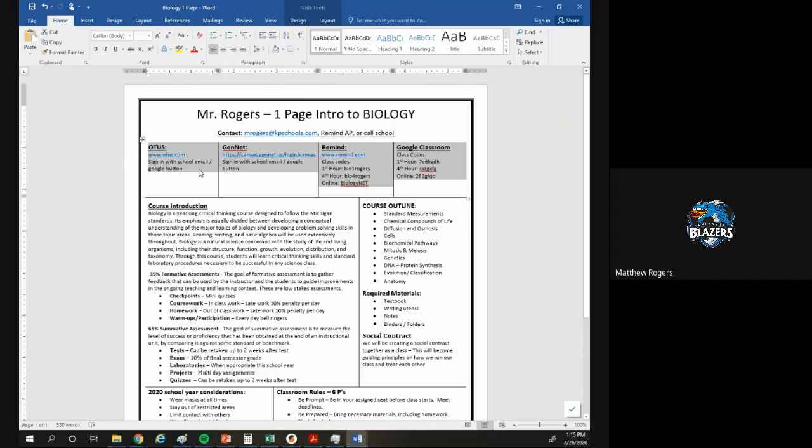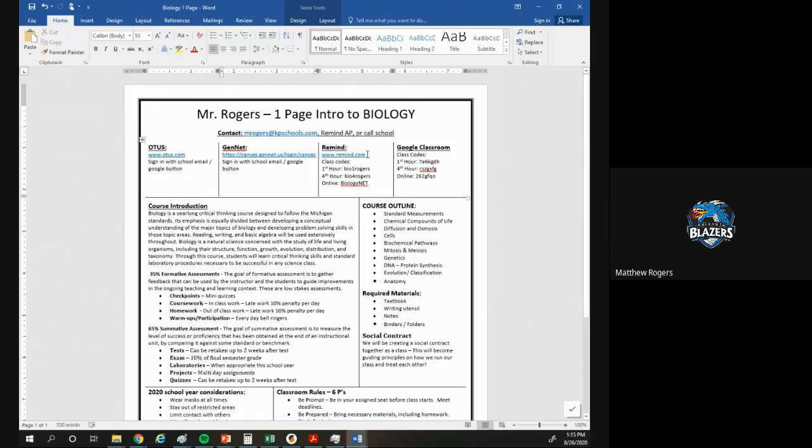Otis is really a way for us to, it's like an advanced PowerSchool. GenNet or Canvas is another term you're going to hear a lot. I like to call it Canvas. Some teachers will call it GenNet. That is a way for you to actually see the class, do the class, learn, turn things in. Canvas is going to be the spot where most of the work is going to be done this year.